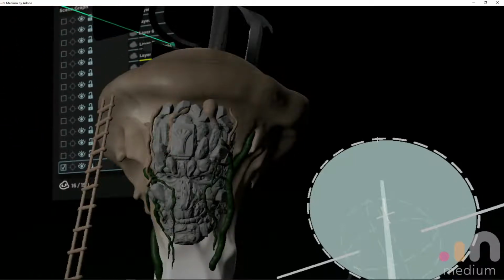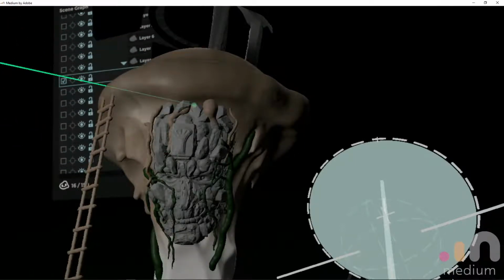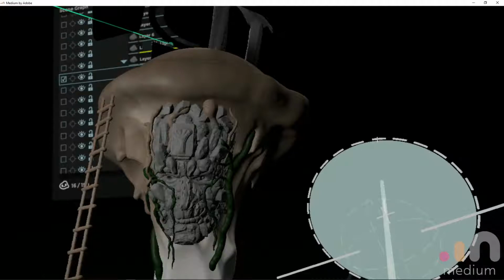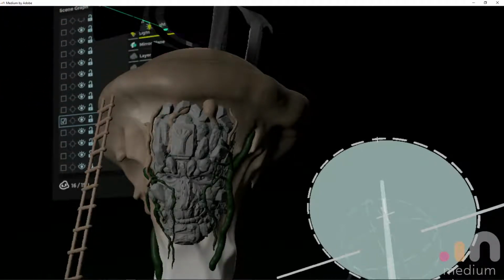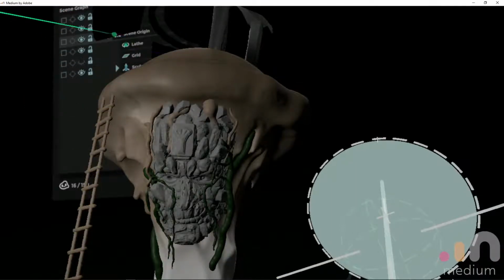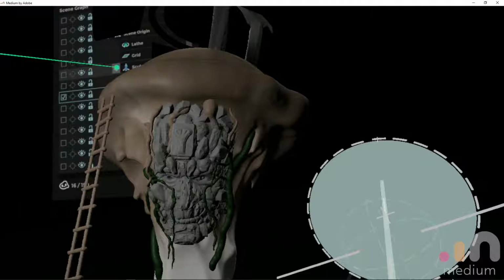Oh, why won't you move there? I want to move you there onto the sculpture. Okay, whatever will work. If you wish to sleep outside, you can. Okay. And on this sculpt layer, my light needs to be a bit different. Maybe not so strong. Okay.